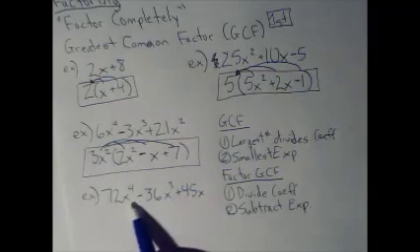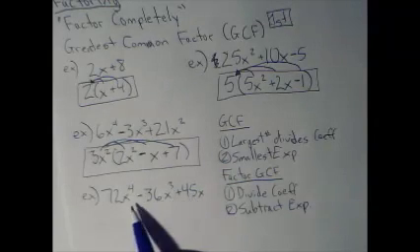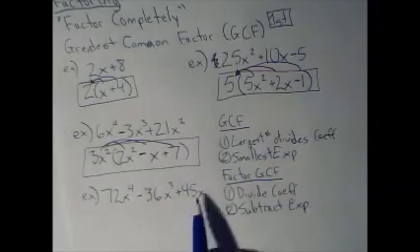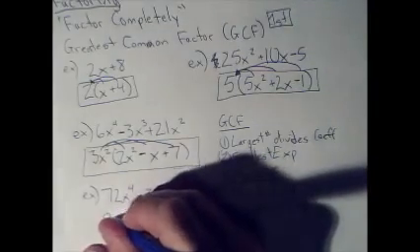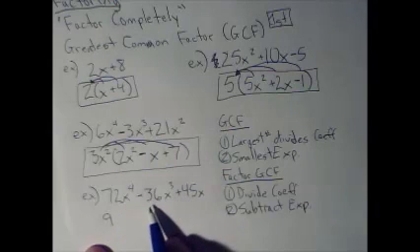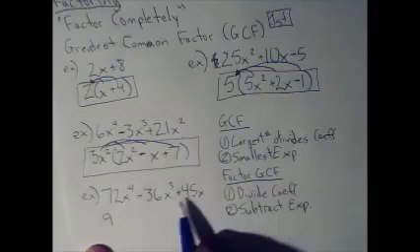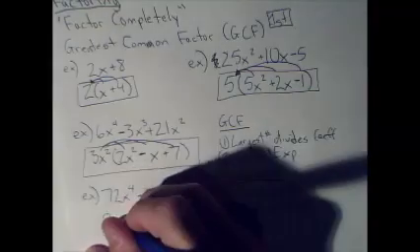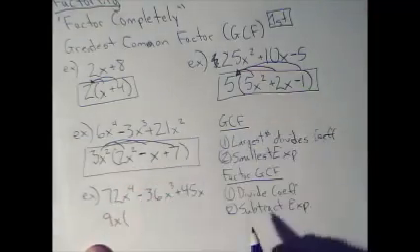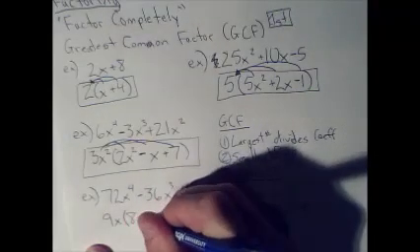There is a certain amount of guess and check to make sure that it is the largest, but to make sure that it actually goes into all 3. And there is a certain learning curve as you get used to some of those. In this case, 9 does happen to be the largest number that evenly divides into all of those coefficients. We look for the smallest exponent. It's just going to be that single x this time. So when we factor it out, divide the coefficients, subtract the exponents.